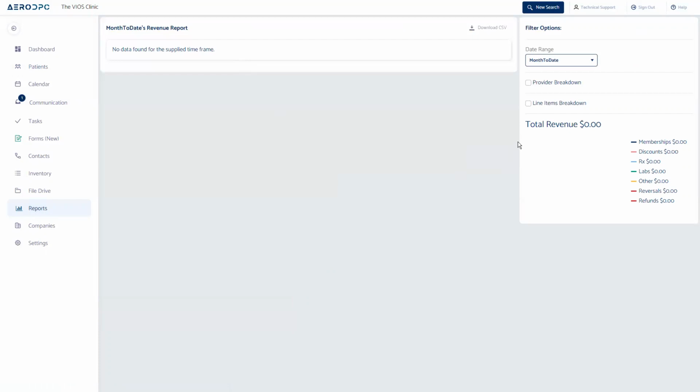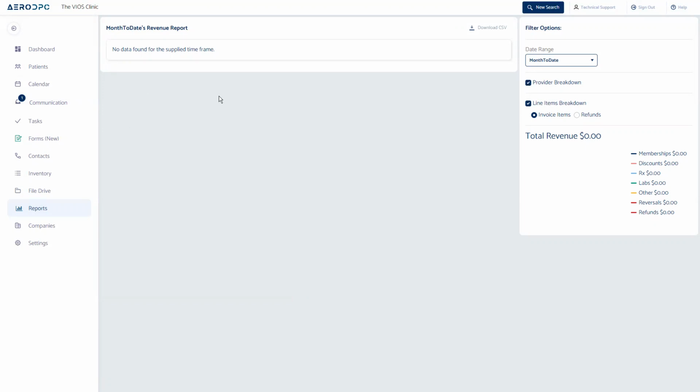Last thing I'll highlight here is monthly revenue. You can come in and click the line item breakdown and it will show every single line item interaction that generated revenue for your practice. You can also click that by provider as well. So it's going to highlight the provider for the patient for the invoice. Oh, kind of like a leaderboard. Exactly, yeah. Then you can also filter that by date range. So if you wanted to see month to date, last month, year to date, or even last year, you can do that from this location.